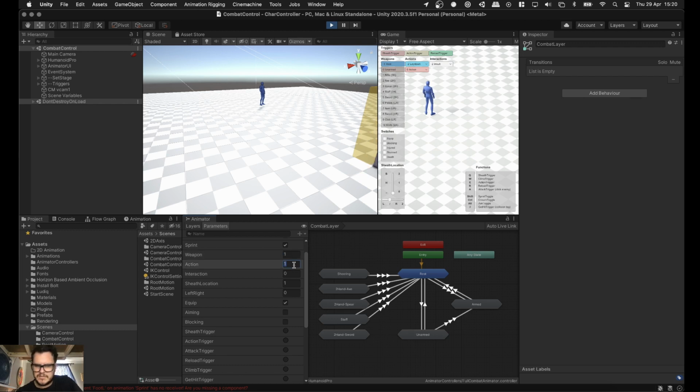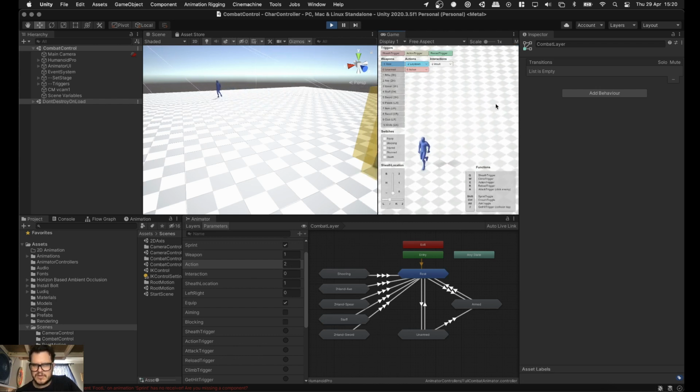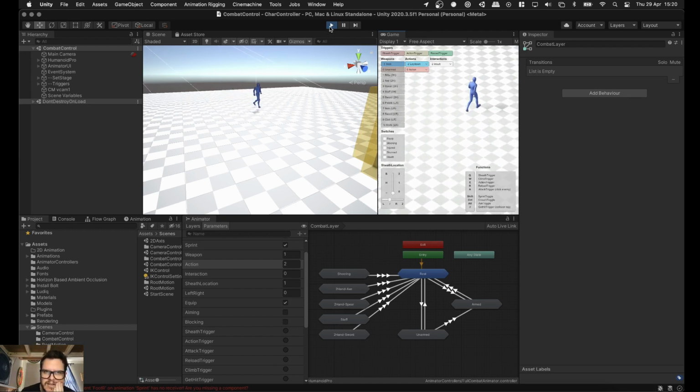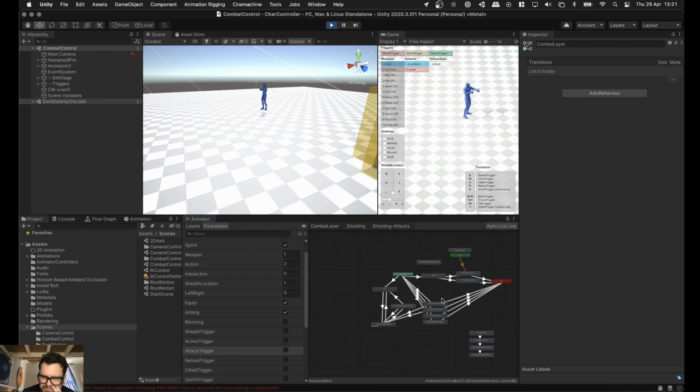This is a little bit complicated if you're rusty. That's resting. I don't think this UI is actually firing off anything in there. Or no, it's not actually firing off anything. Sorry, it's not linked. Okay, so let's see. Sheath trigger. Okay, it took out a gun this time. Aim. Can you aim? Attack trigger? Okay, now he's aiming and shooting. Okay, let's auto live link again. See where we're at now.